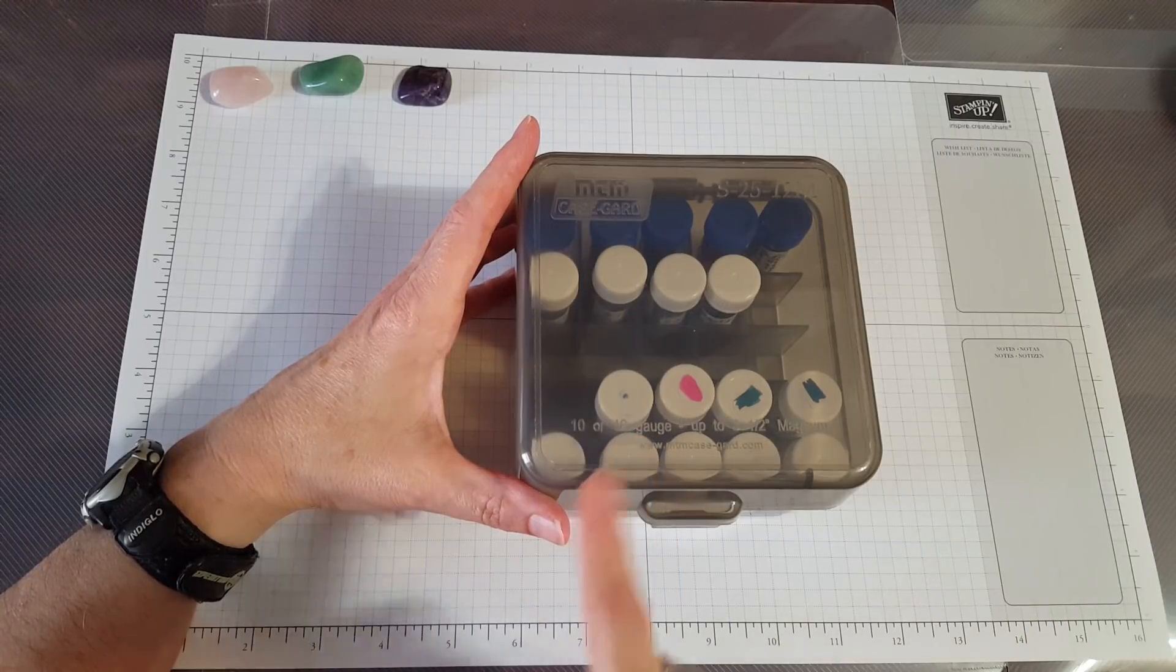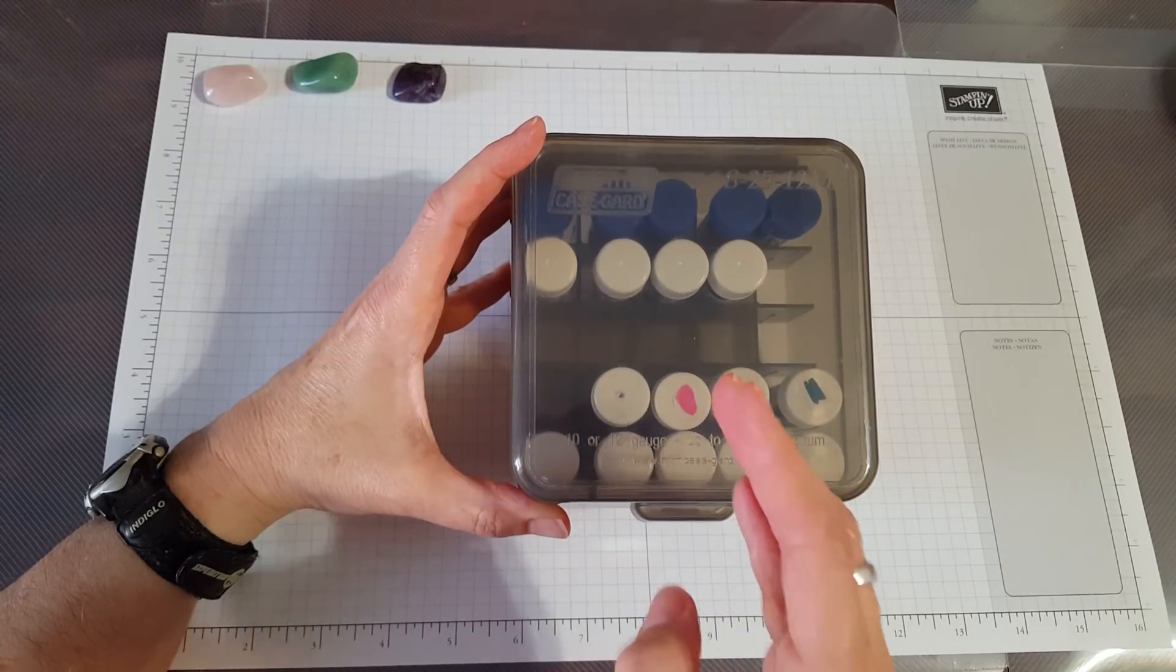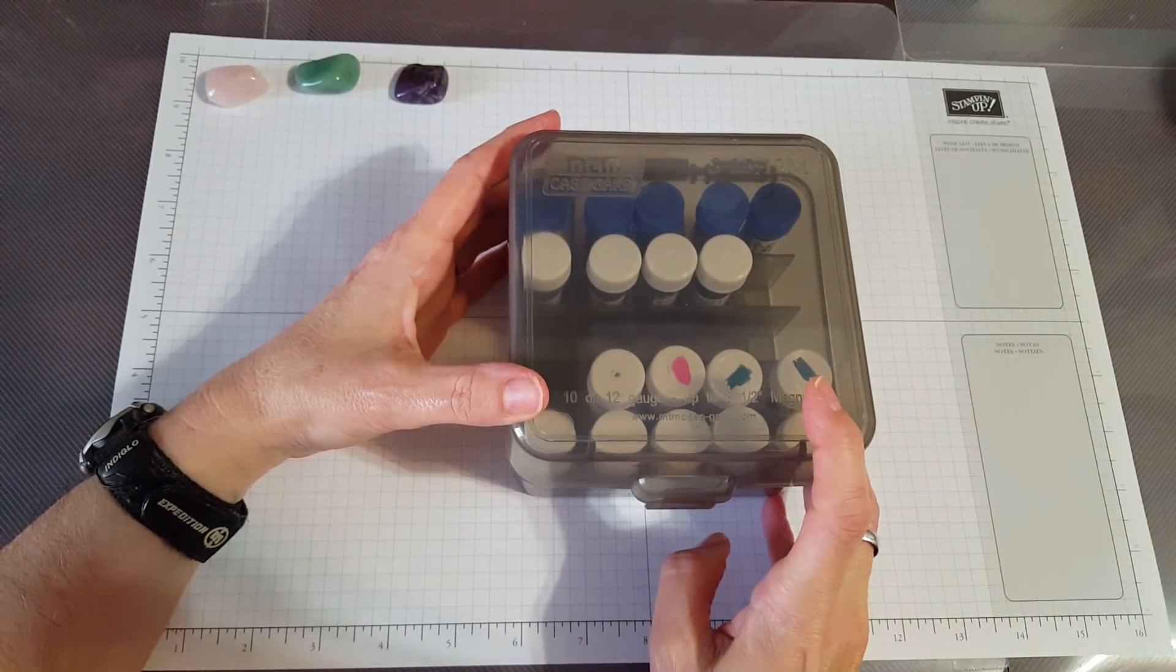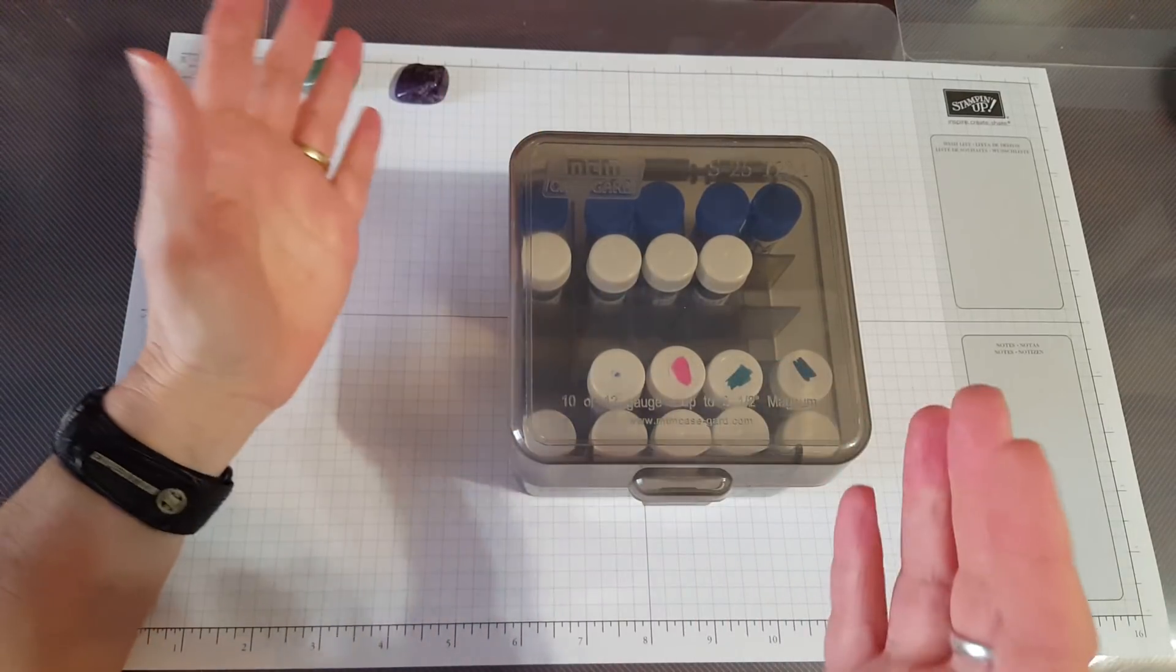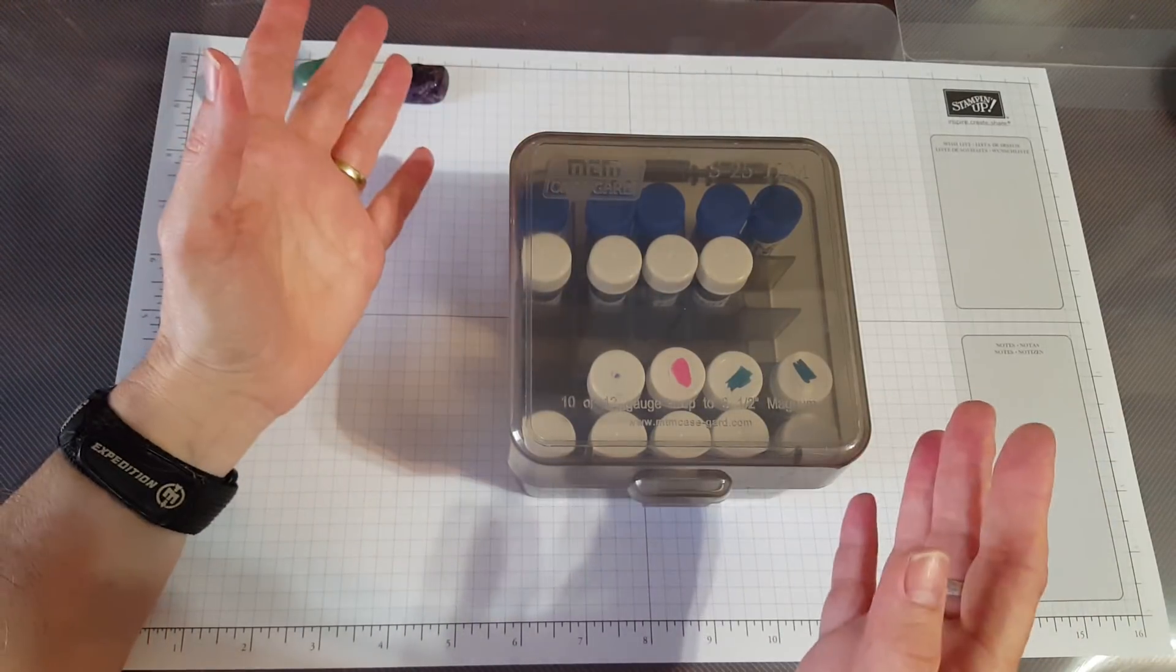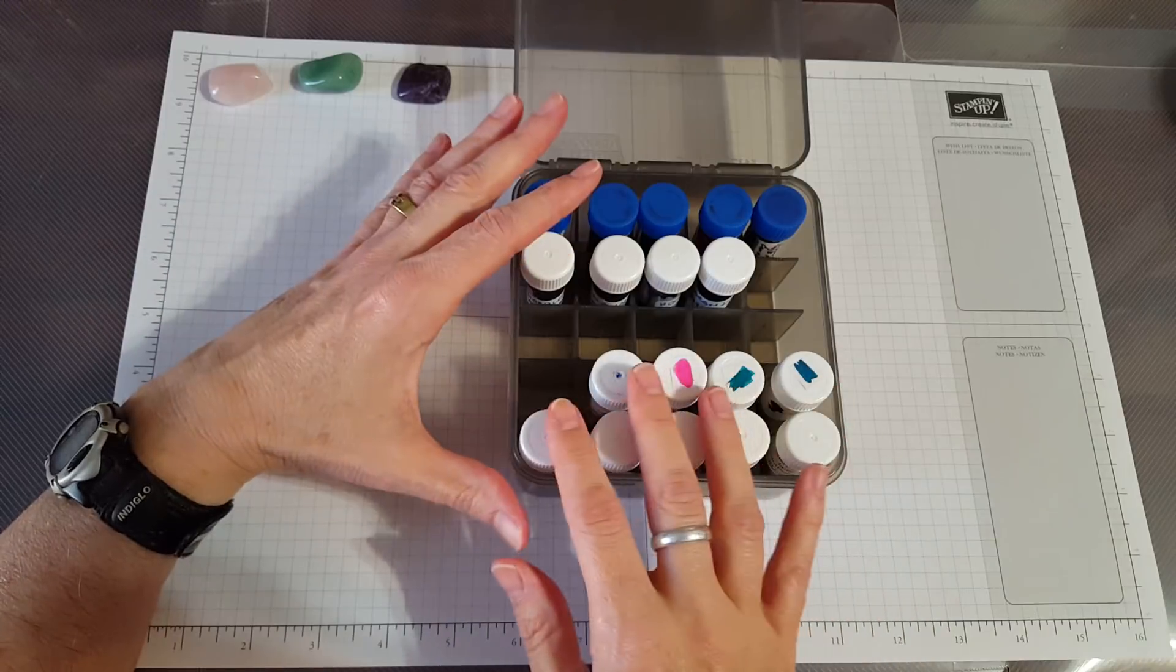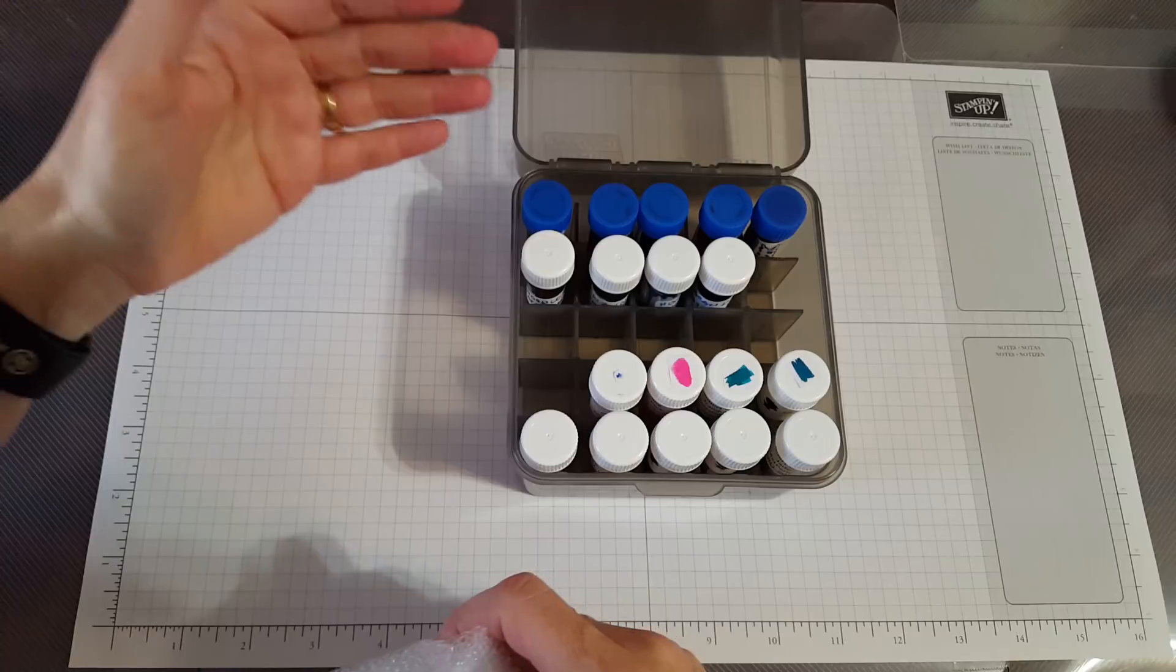The reason I'm showing this is because I didn't have any clue about this and I just think it's so neat. It's a plastic case that will hold 25 ink samples. Well, turns out it's actually an item from my brother's world - my brother is a trap shooter and he goes to trap shoots and he's won lots of trophies and awards for that. I grew up seeing him do that. So this would normally hold 10 or 12 gauge shotgun shells, but it holds 25 ink samples.